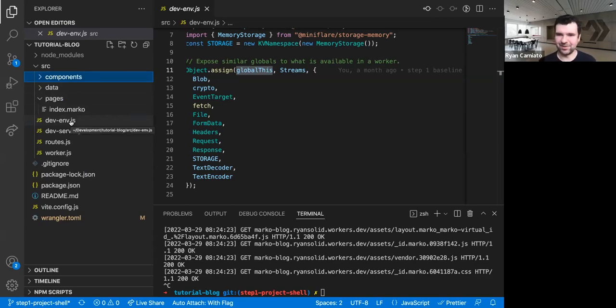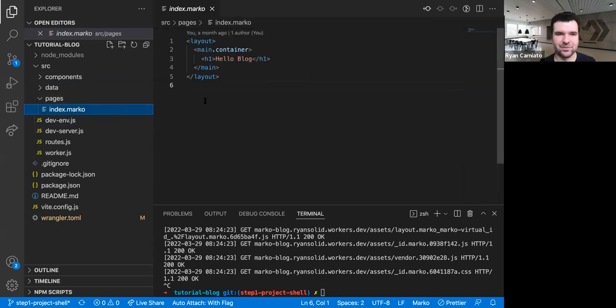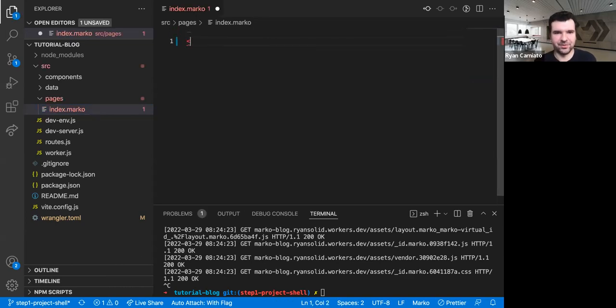I know it's a little bit much at first, but this is all provided for you through this base config. So I wanted to really focus on this tutorial and how to actually author with Marko. So we're going to start with our first Marko page. This component already has a couple things going on. We could have just started, and actually I am just going to start this way. Let's just make an H1 here, and I'll show you.